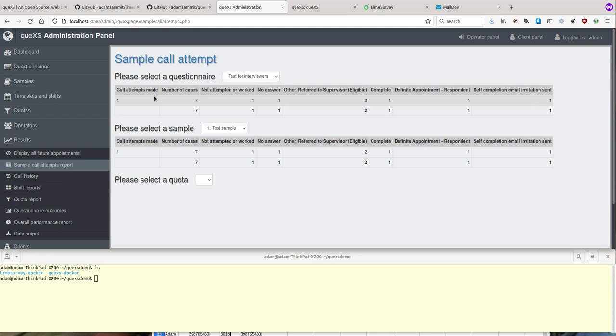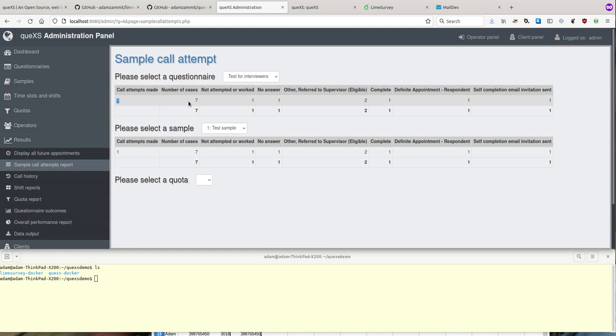It's particularly useful when you've made a lot of calls to your respondents. You want to see if there's value in calling people more than a certain number of times.